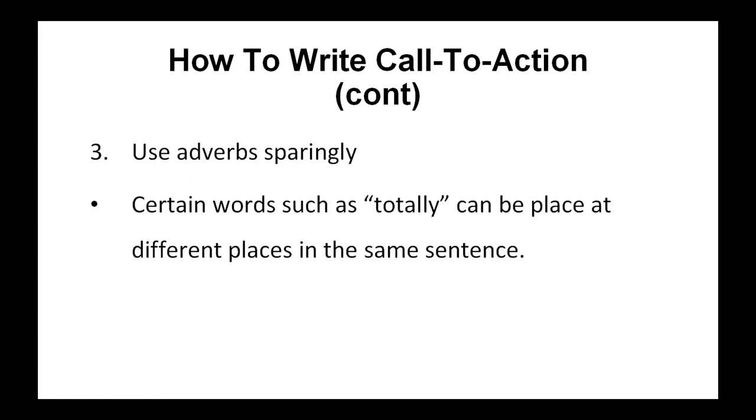Use adverbs sparingly, as most of them can be recognized by their ly ending. For example, finally, sadly, and quickly. However, there are various types of adverbs, and their function is to change constituents other than nouns. Essentially, they have no fixed position in a sentence. For example, you can place the word totally at different places in the same sentence.